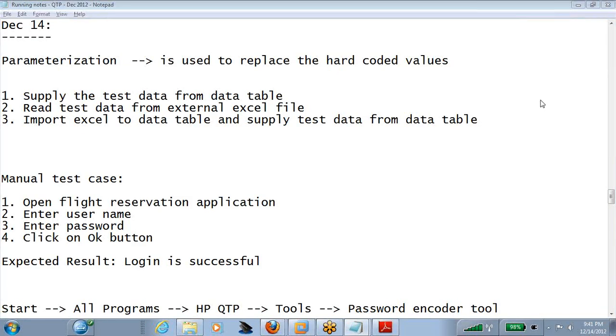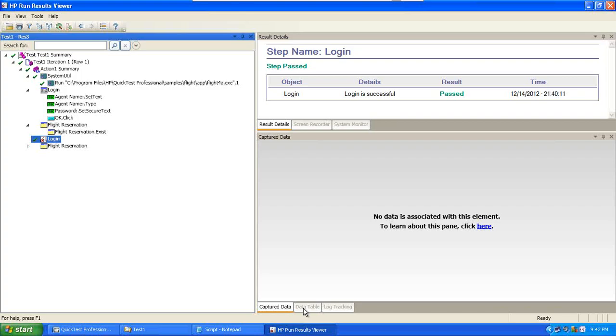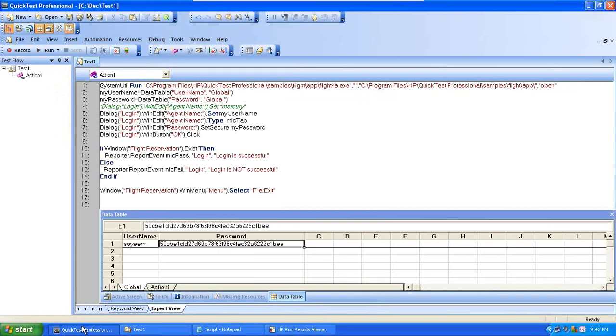Here Rachana has some questions. Let me unmute Rachana. Okay, your mic is available now. Sir, can you please go back to that QTP machine? Yes, I did go back, and the script is open here for you. Sir, not the result one. I wanted to show something. Oh, you need the result file?